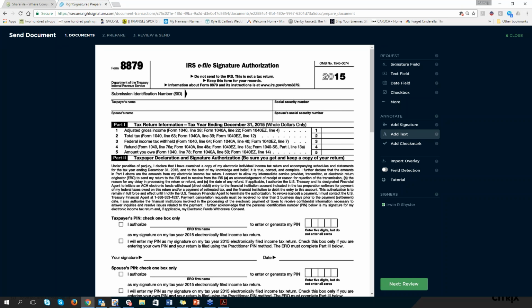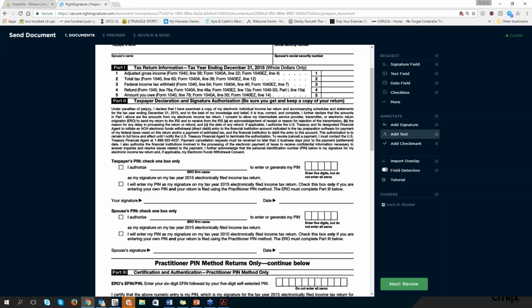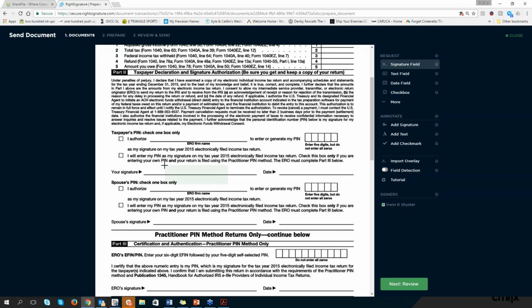Now, ideally, depending on your tax software, whether you use Thomson Reuters or Lacerte or anybody else, it will actually have the information already pre-filled by the tax software. Normally, with a specific file, if you're just sending it to one person, you're going to create a signature field right here under the taxpayer PIN. My portion is way too large, so with these little tiny circles, I can click on one and move my mouse to make it smaller, like that, for example.